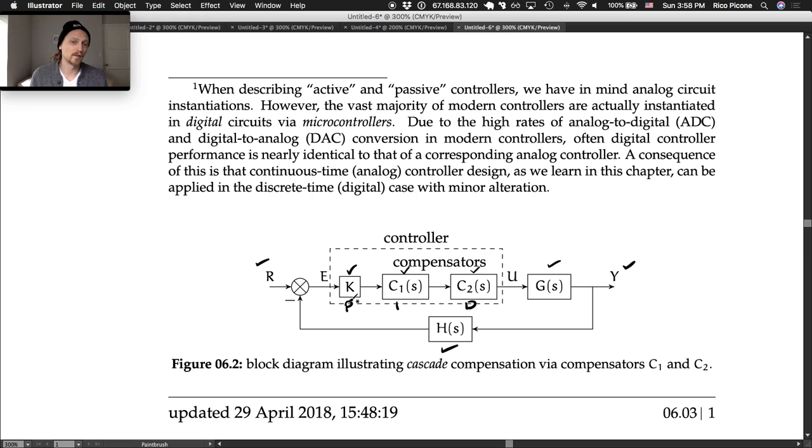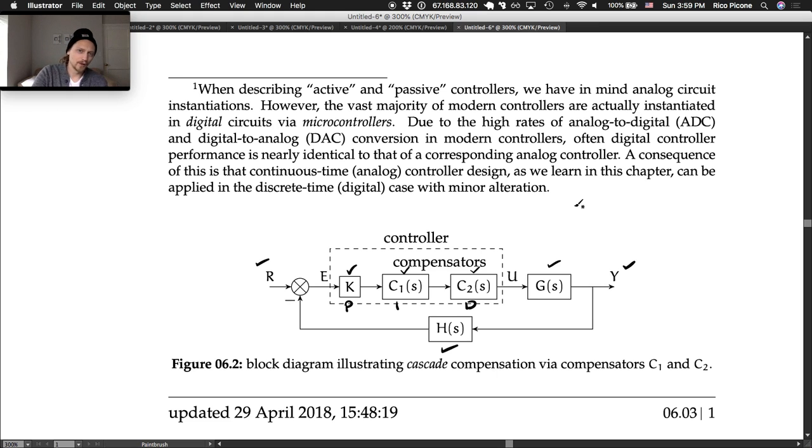So proportional first, then an integrator compensator, and then a derivative compensator. These are the different compensators that we'll concatenate, or cascade. So that's why it's called cascade compensation. The compensators are those aspects of the controller that we cascade or link together in series. So that's the general program, how we'll proceed.